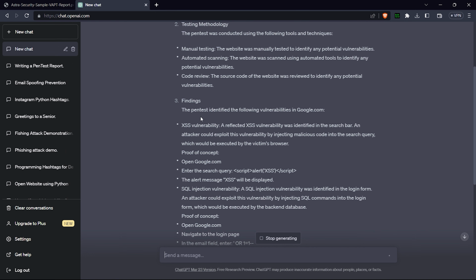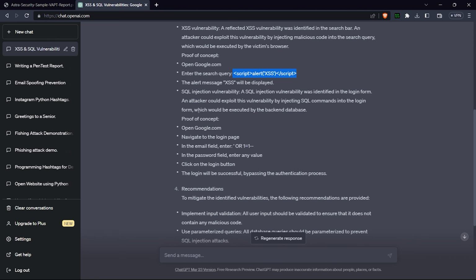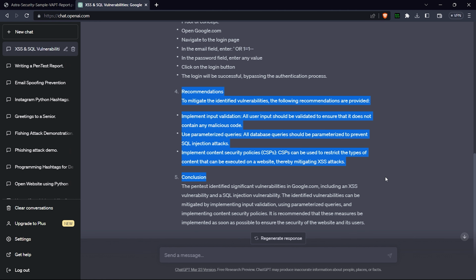Then on the third page, the findings: the XSS vulnerability with proof of concept, opening google.com and typing the parameter, whatever XSS query you used. Then for the XSS message you have to give a screenshot. Then they have given a SQL injection vulnerability, with its proof of concept, and then a recommendation and conclusion.